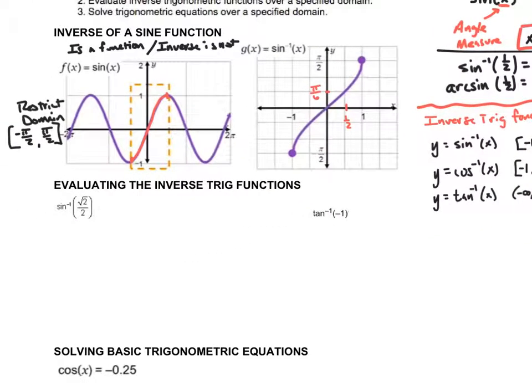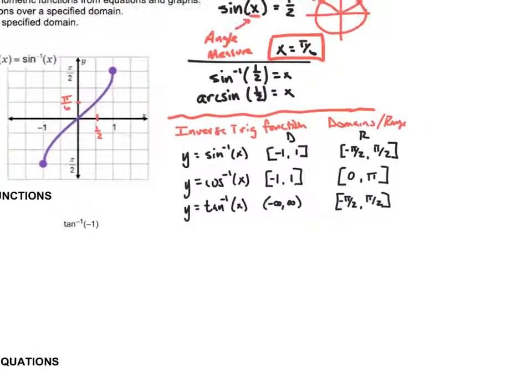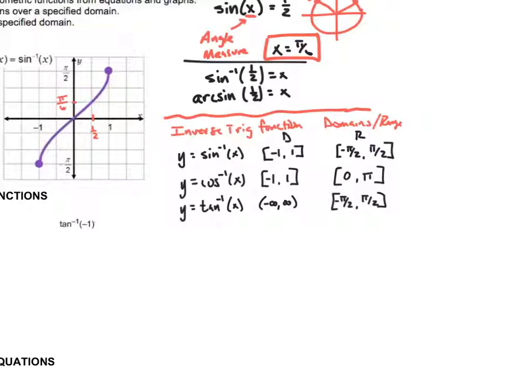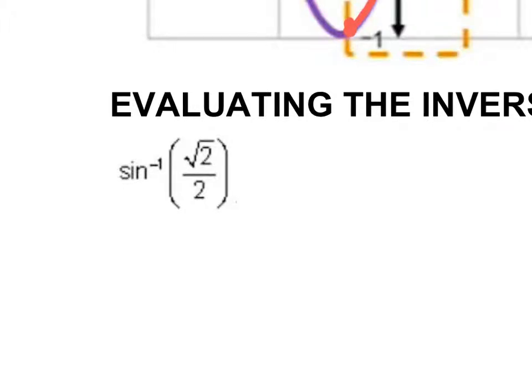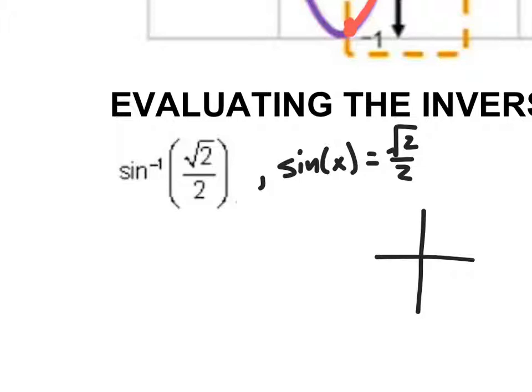Okay. So solving these can be a little bit tricky, but let's just go through and see what we can do. But as long as we have these written out so that we kind of know what our domains and ranges are, that'll help us when we're solving these. So if I evaluate this guy, sine inverse of the square root of 2 over 2, all right, what I want to do is think about the equation sine of x is equal to the square root of 2 over 2. So which angle on the unit circle gives me a y value of square root of 2 over 2? Now, if you think about it, because our domain on our sine function is restricted to -pi over 2 to pi over 2, all right, it's only going to happen here at pi over 4.